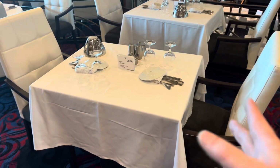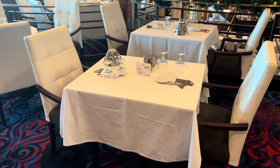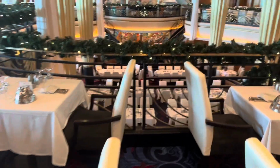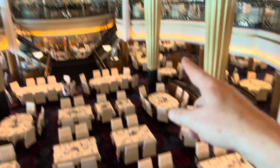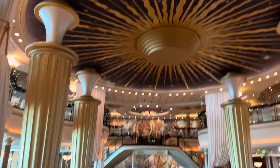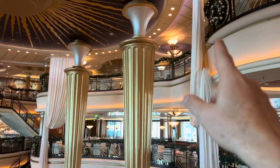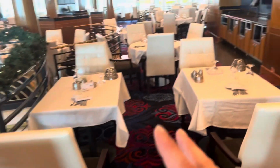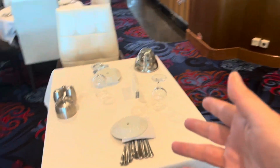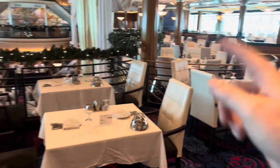So if you have early or late dining, you always go to the same table, you have the same servers, it's always ready for you and only you. And so anyway, that's why I kind of like that. But look, there's the other level, and it looks really nice, elegant in here, pretty nice, huh? So I won't show you that level or that level, but yeah, I really enjoy doing early dining because I like to get to the table right when they open up for dinner. It's ready to go for me. I sit down, eat, and then I go to the show afterwards. So I like to do the early dining.